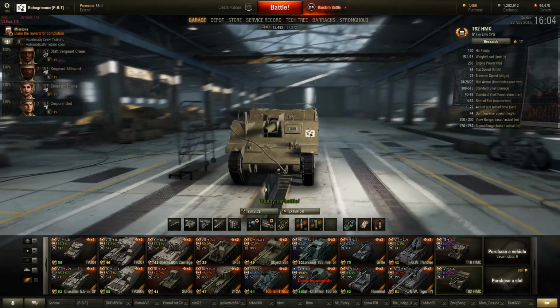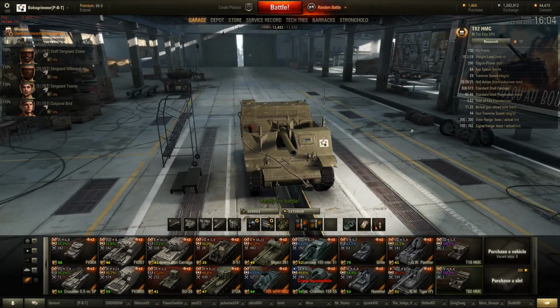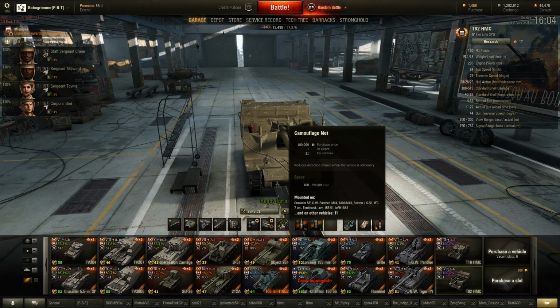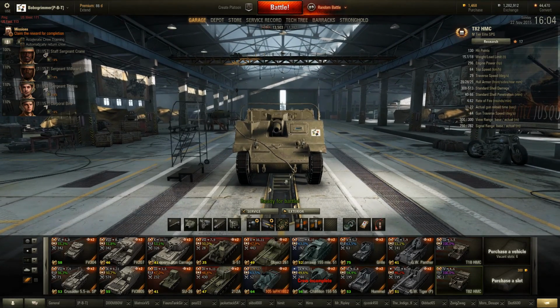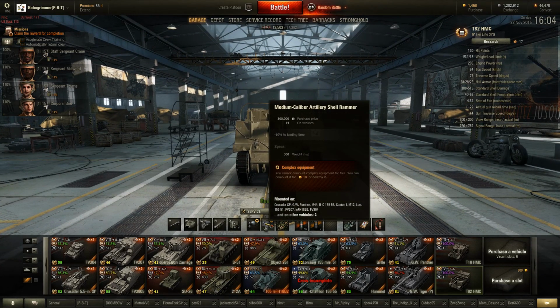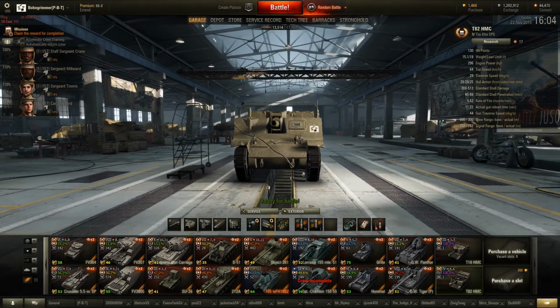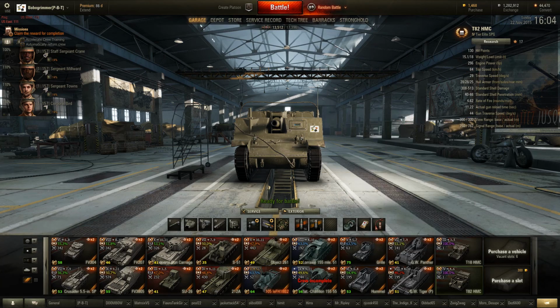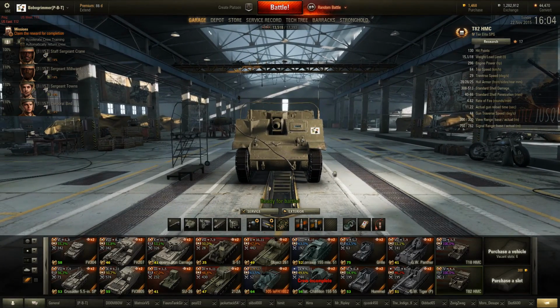Now I've done a similar thing with the T82, but because it's open topped, as you can see, we can't have vents, so the only other really good half decent thing that you could put on there will be a camouflage net, to help you stay unspotted for a little bit longer. And then we've gone with the rammer and the laying drive again, so that brings our total reload time down to 11 seconds from that 13 seconds, well 11.2 seconds there, from 13 seconds.